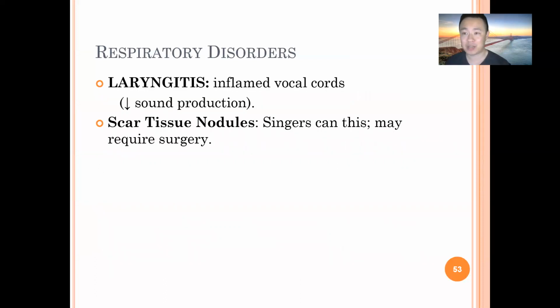I'm about to get laryngitis right now because I've lectured 3 lectures straight today. Laryngitis, I mean, is where my voice is gonna get inflamed. I'll have inflamed vocal cords, and that will decrease my sound production. That can lead to scar tissue nodules, where singers like myself, we get this, and it may require surgery. So if the vocal cords aren't being taken care of, that can lead to scar tissue nodules.